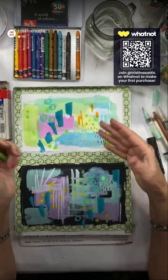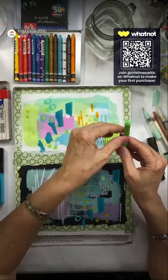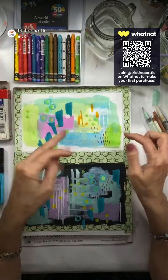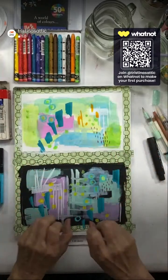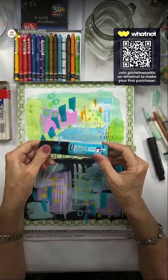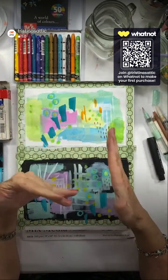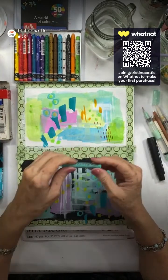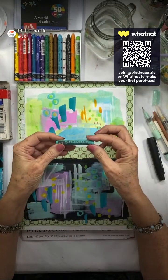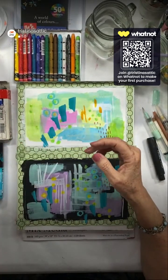But I start with these harder crayons first and build the look of my piece. Then I might go in with acrylic markers, and then at the very end on top, I use oil pastels like this. Maybe, maybe not, but I do. I love the look of the oil pastels.